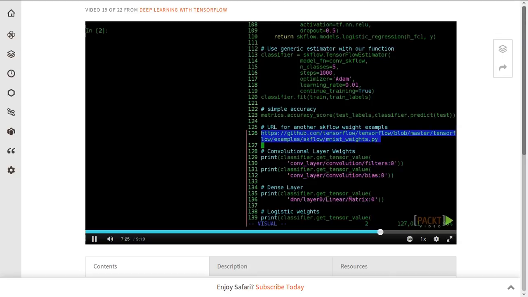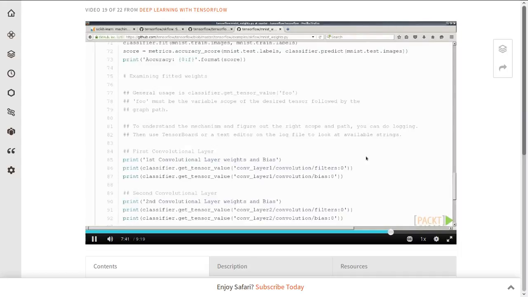For one-line skflow models like TensorFlowDNNClassifier, you can access the weights with a single method. But for the custom models, it's a bit trickier. The bottom weights are available directly, but higher level weights like the convolution or dense layer are hidden. Thankfully, yours truly was able to figure out how to access these values and contributed an example to the TensorFlow/skflow codebase on GitHub. Let's look at how this works in our code real quick.